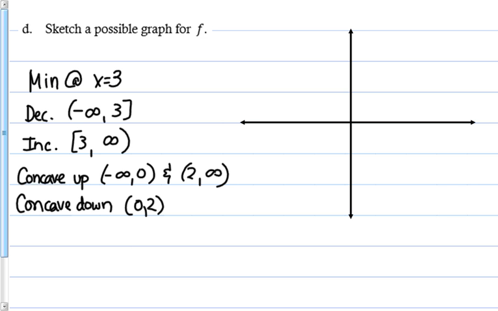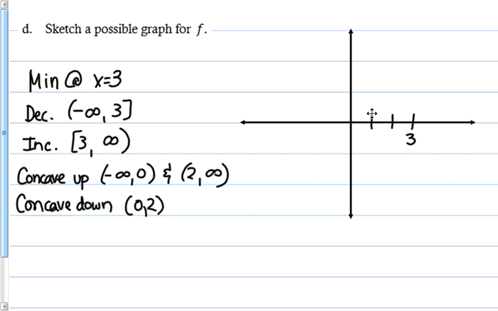Okay, best way to start probably would be the minimum at x equals 3. Now this is a sketch, so it doesn't have to actually be perfect. Answers will vary. And you could put these anywhere you wanted. It just would have to actually look like the information that is being said here to us. So the minimum being at x equals 3, I can go ahead and make sure I label. Okay, so I don't like that one. It's too close. So there's 3. And then look at your intervals and see what other numbers you're using. I'm using 3 again, right? And then I'm using 0, and I'm using 2.